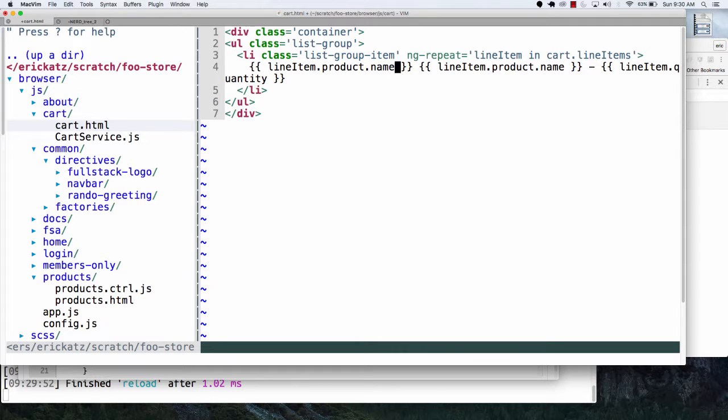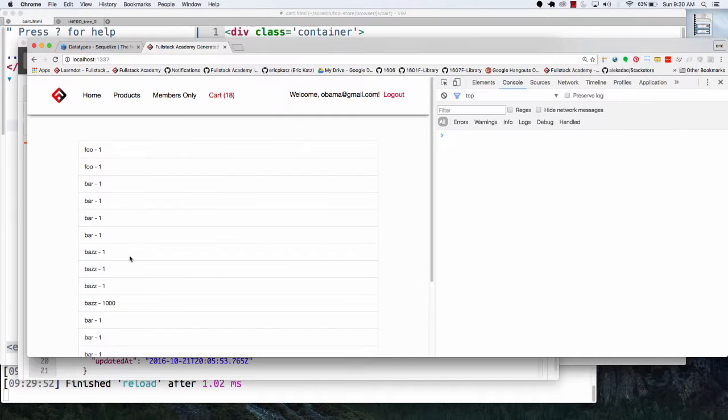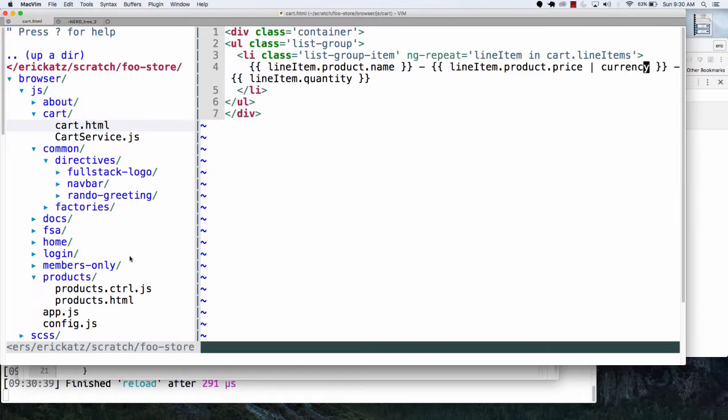So we've got the product, and we're going to specify the price. And we'll do that in the form of currency.